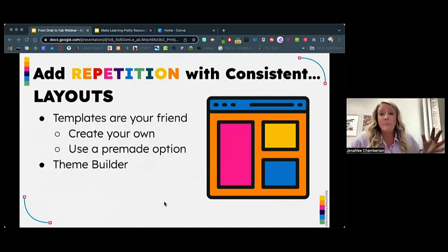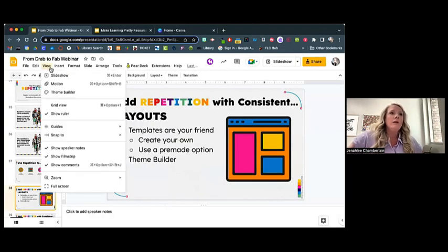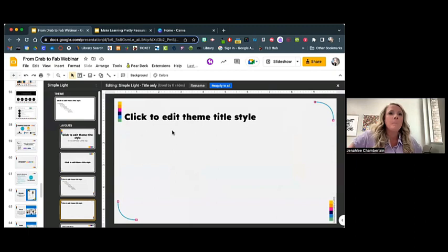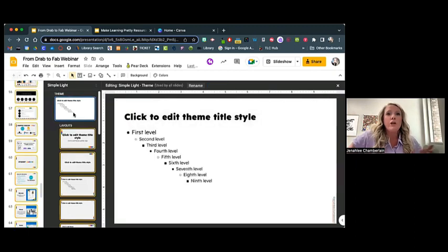So if you find maybe a background that you like on a template, but you don't like it, you can go into Theme Builder and change anything you want on there, and then it's going to apply to everything in the slide. I recommend if you want to change the theme, do it from the very beginning. If you find a template and you want to go in and change it, this top slide is your master slide.